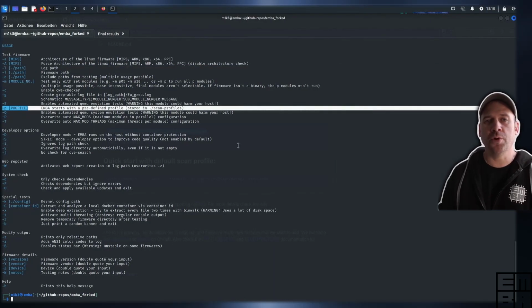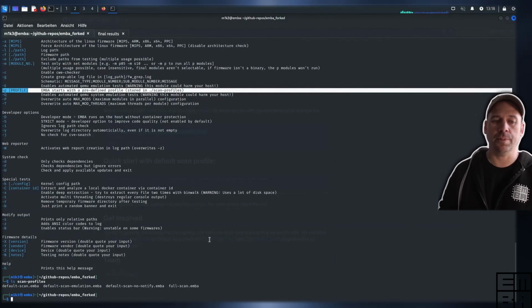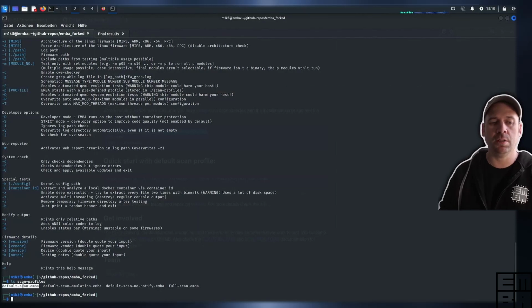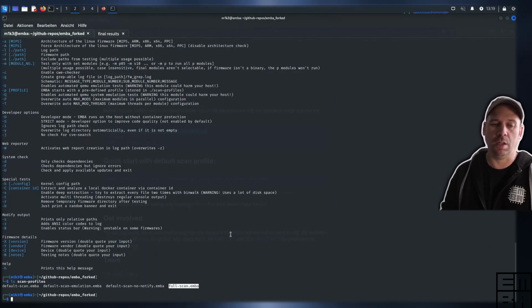And we have some predefined profiles in the scan profiles directory. For example, the default scan. Usually I use the default scan emulation, which means that also the system mode emulation tasks are performed. And finally, there's also a full scan profile, which takes a little bit longer, but check it out.